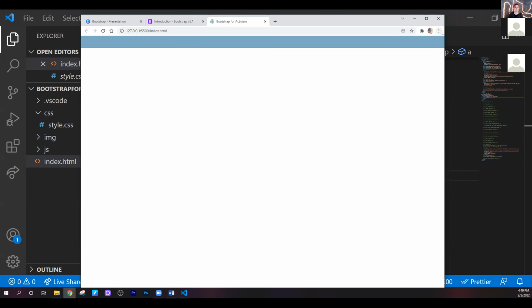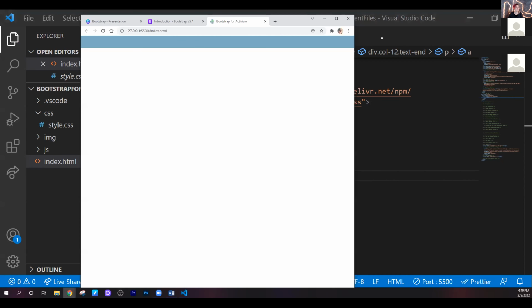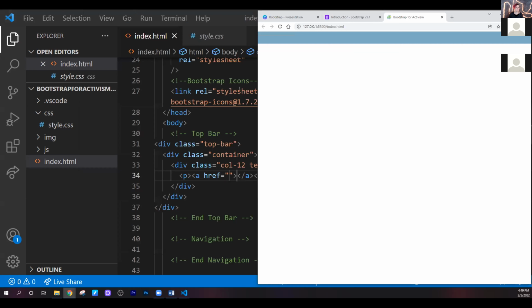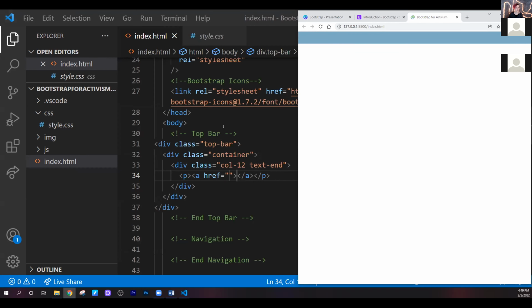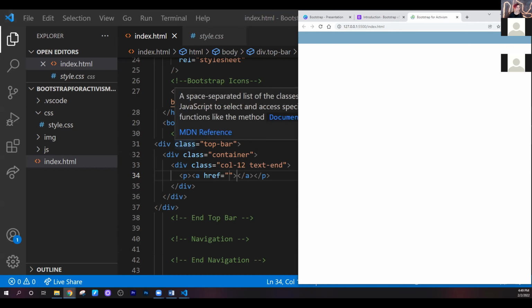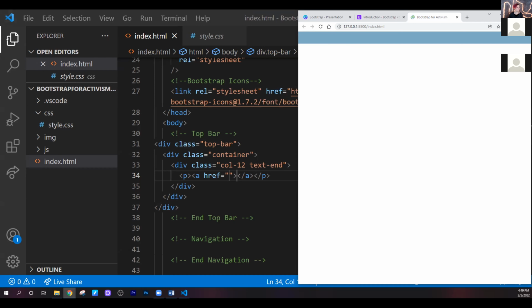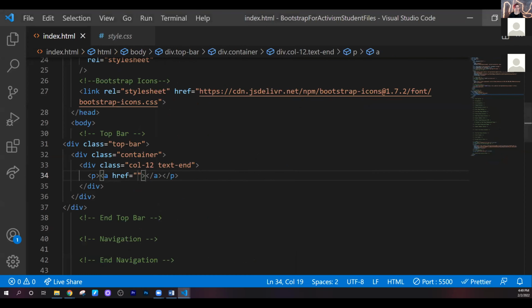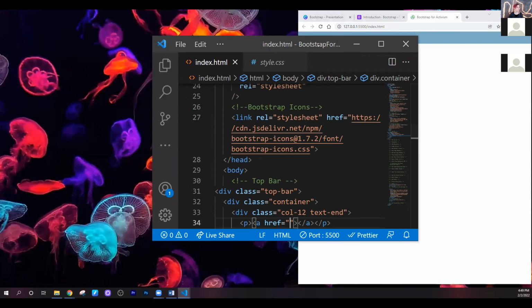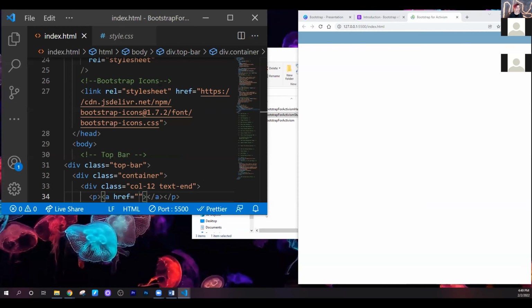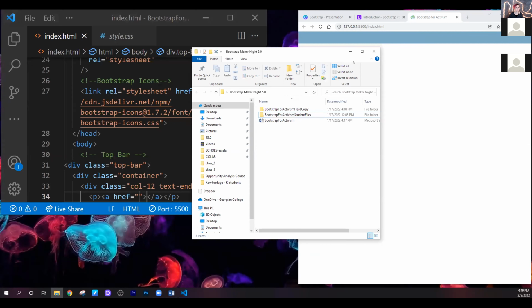That blue bar at the top is our top bar because we've already done the, I'm just going to try and move this over here. We've already done the CSS for this, so it should pop up immediately as soon as you hit enter on that. I'm just going to close this side, and I'm going to make this a little bit smaller so that we can see both screens at once. So then we get to see our live updates happening as we go.